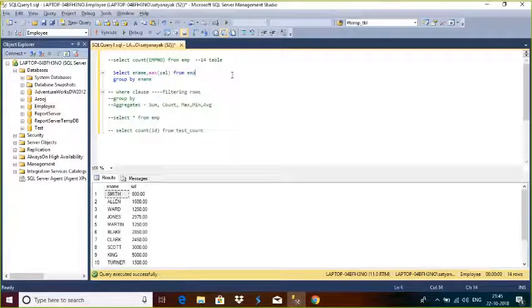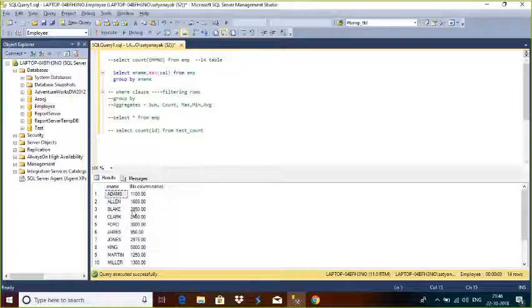That means it asks you for which employee you want to know the maximum. So you can use ename and group by ename, and it is going to work, right? But when you do the group by ename, that means for each employee name, it is showing you the maximum salary. It is grouping on each employee name, not on the table.